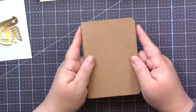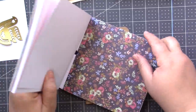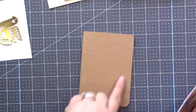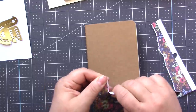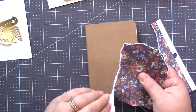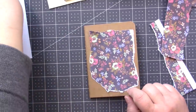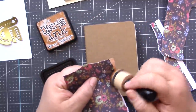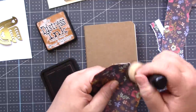Now we're going to get our journal ready. I'm going to choose the page I want to use — I think I'll use my absolute favorite, this blue one: a navy blue with gorgeous flowers on it. I'm going to approximately rip it down to a size to go on the front. I'm literally going to start ripping the paper until I have the shape and size I want — the more imperfect the better. Then I just want to ink the edges with my Rusty Hinge distress ink by Tim Holtz, going in and inking all those edges. It just gives it a nice distressed look.